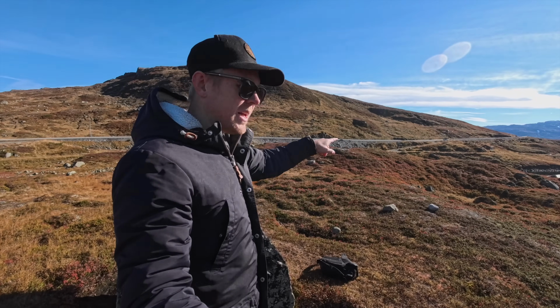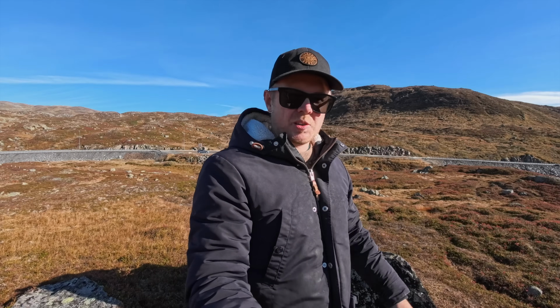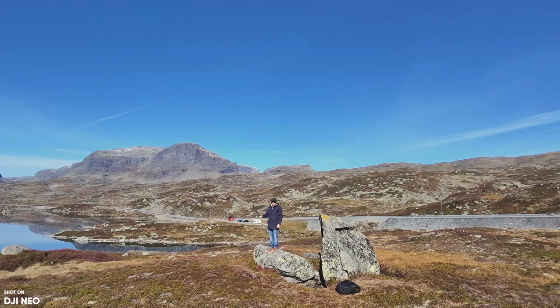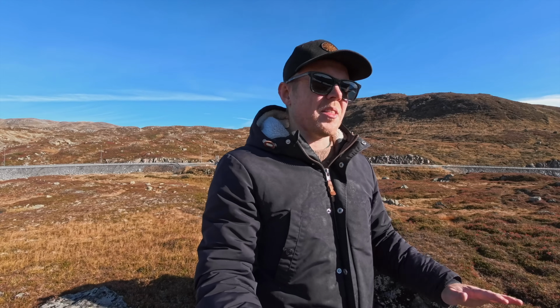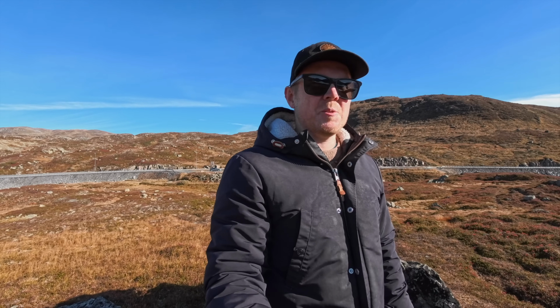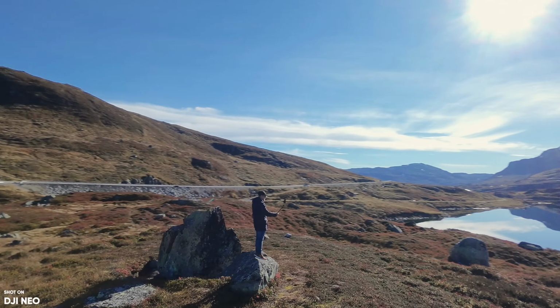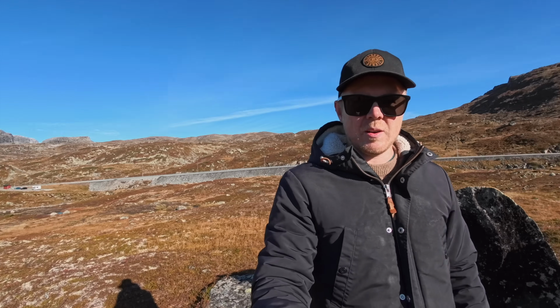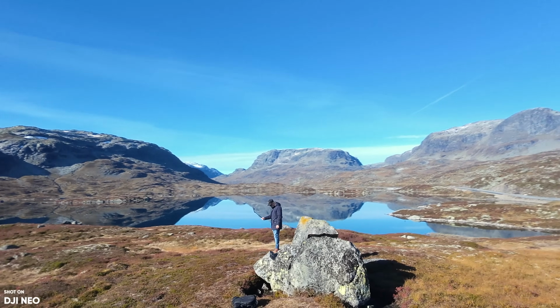So it's gonna go 10 meters out that way, then it's gonna start to do the circling around me. Alright, so it flies pretty smooth around me here. There's no wind here, there's nothing, so it should perform exactly how it should. And there it comes. It goes around me and it should come back to me right here.